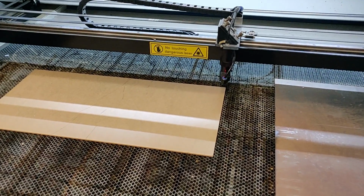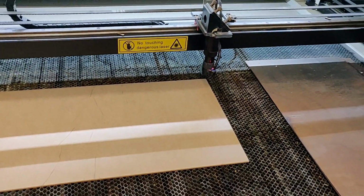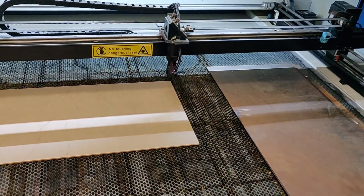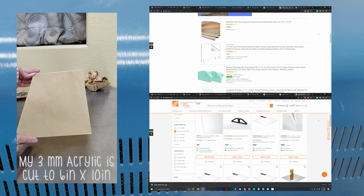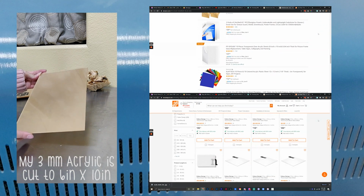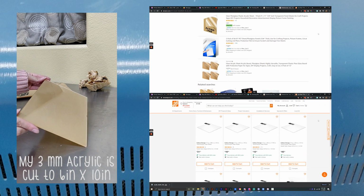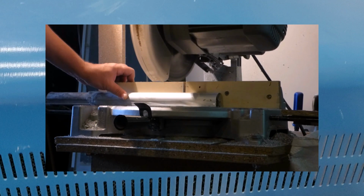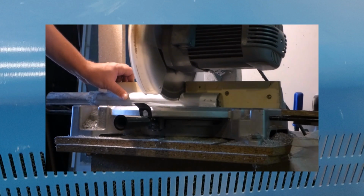The first step for me is laser cutting my acrylic into 6 by 10 inch rectangles. I usually buy 3mm thick acrylic in 1 by 2 foot sheets, as it gives me more room to work with larger projects if I wish. If you search for acrylic on Amazon or at your local hardware store, there's likely 5 by 7 or 8 by 10 inch sheets already available, so you might be able to skip the cutting step. There are varying thicknesses as well, so be sure to check that out if you decide to purchase any. If you really want to custom cut your acrylic to a specific size like I did, then the best way to do that is with a miter saw.